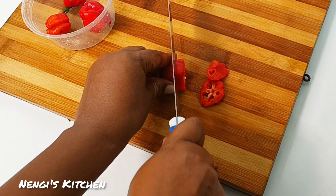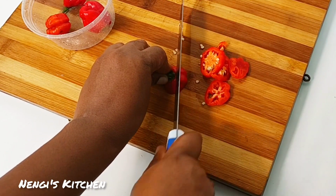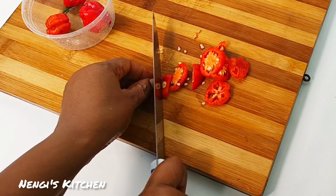This is our pepper. Remember what I told you about Nigerians and pepper. It is very, very important in our cuisine. We need that extra kick. It keeps us very agile, energetic, and alive.